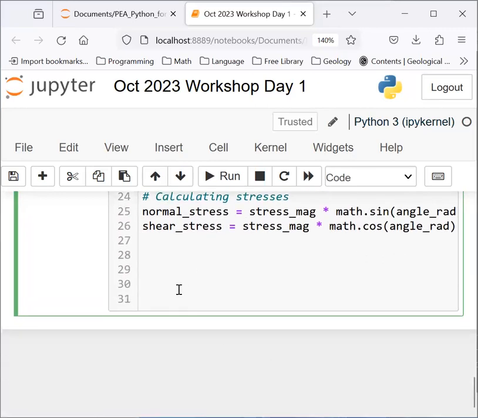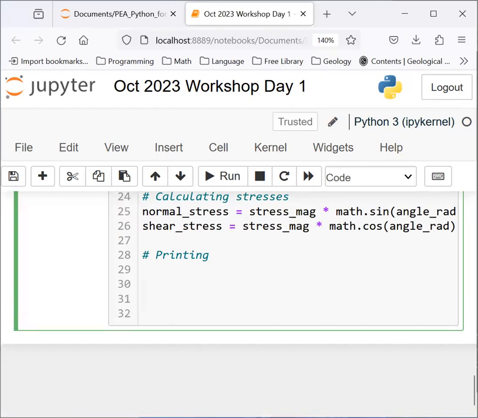Now I have to print. Okay. So for the printing statement, I can simply say print, and then I'm going to create an F string.